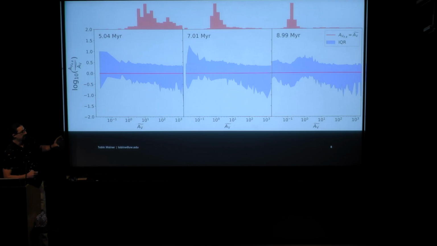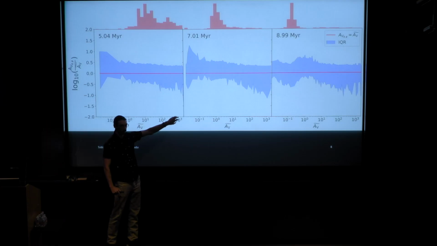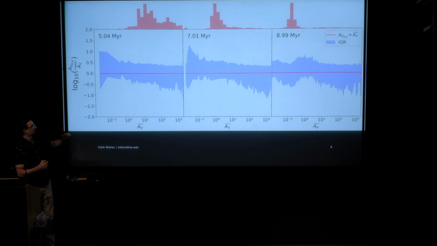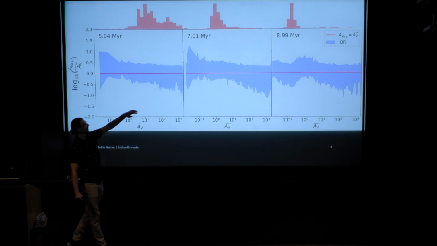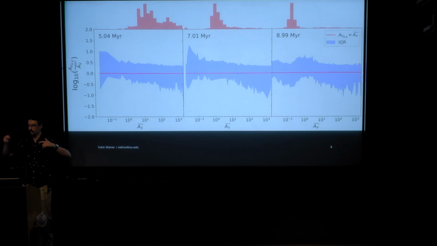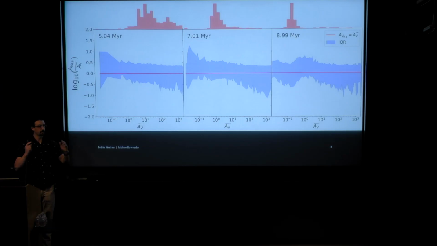So then what we see is this general trend where for stars that are highly extincted, like 10^3 AV, the typical extinction level is going to scatter towards lower values, meaning that there are a few sight lines that are free of gas and dust. And the inverse is then true for stars that are nearly entirely exposed. There may still be 1 or 2 sight lines that have gas and dust.